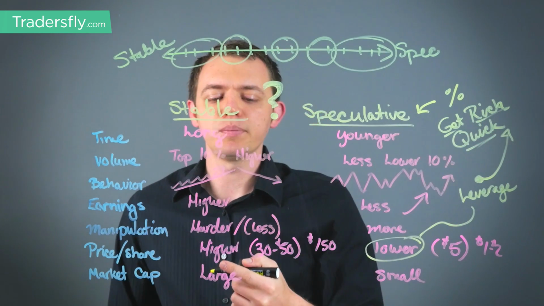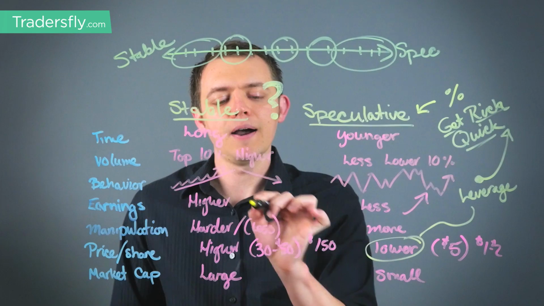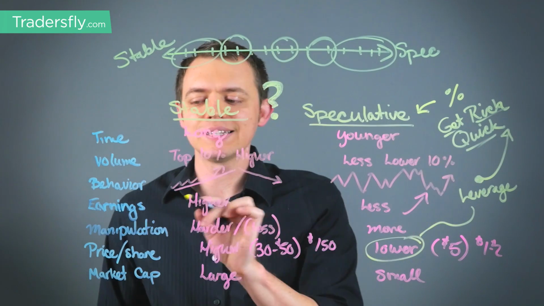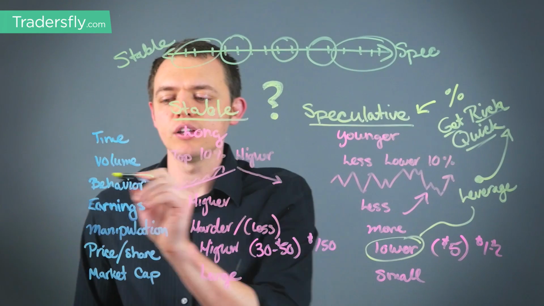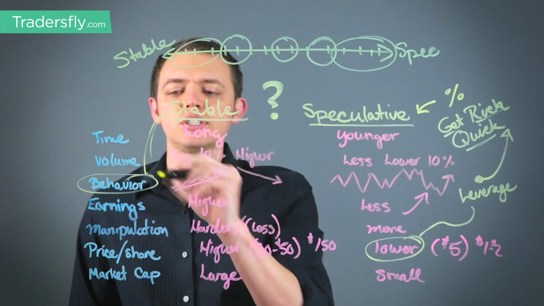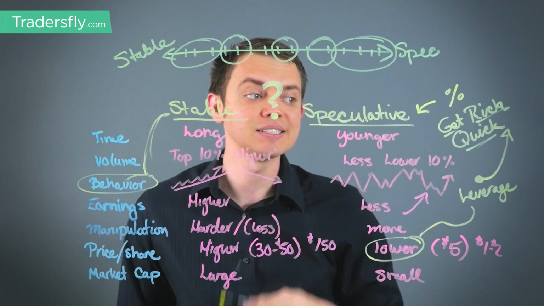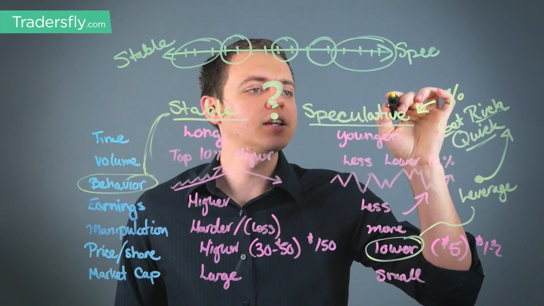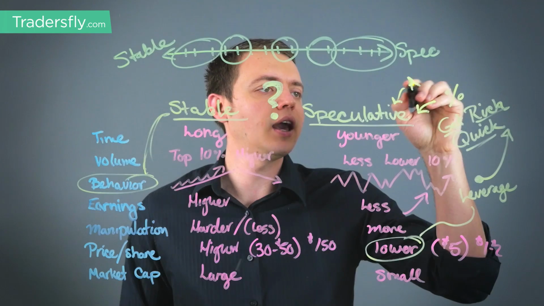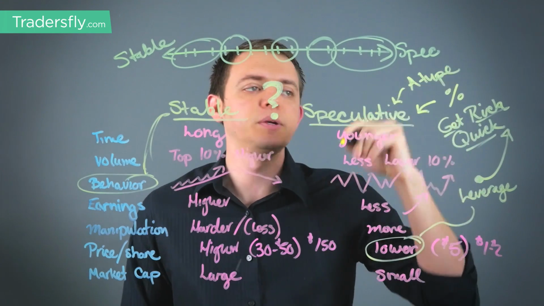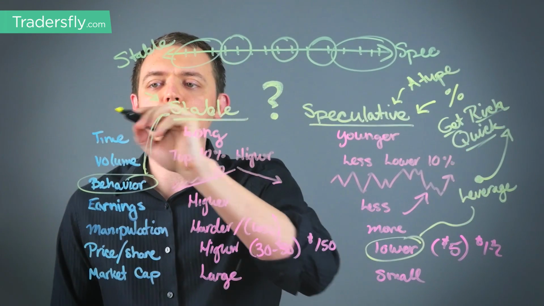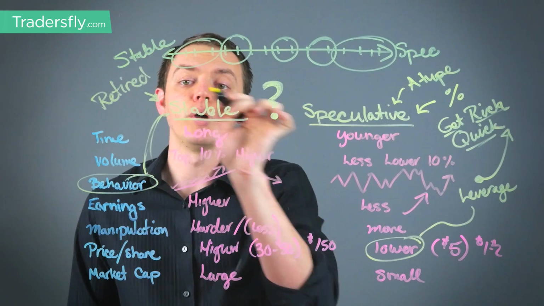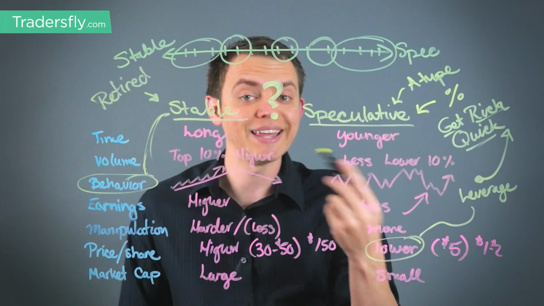When you look at stable companies, the returns are a lot less when you look at the profitability, but you get that consistency. So the behavior is really key when it comes to stable companies, because you're getting that consistency time and time again. So depending on their personality, speculative companies are great for an A-type personality, more aggressive people who like more risk. For people who are more retired and like stability, going with a stable company is probably better, because you'll get that consistency.